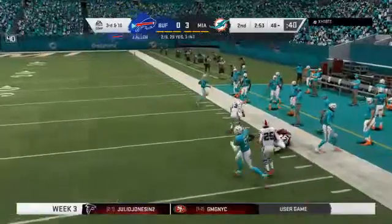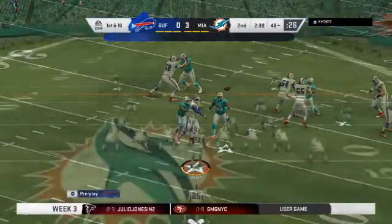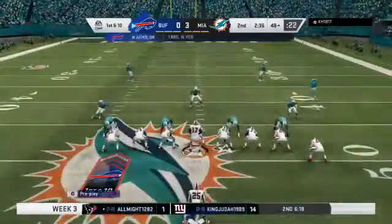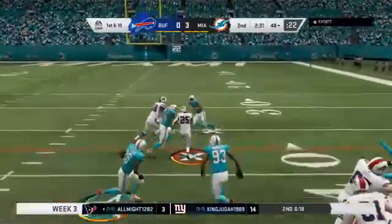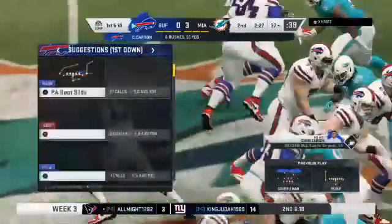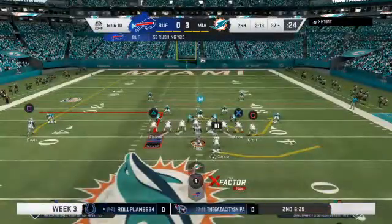And he'll be taken down, but not before he works it past the 50. 16 yards there, and the Bills have a first down. With that grab, he now sits at 200 for his career, and maybe more importantly, a first down. And he is tackled inside the 40, not quite to the 35. 10 yards, good enough for a Buffalo first down.